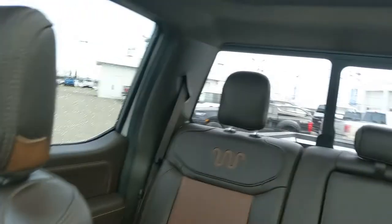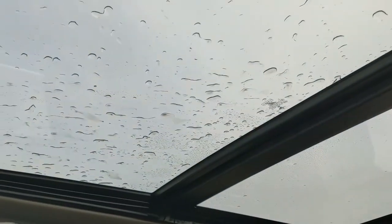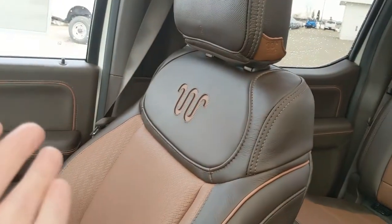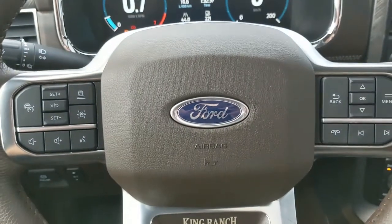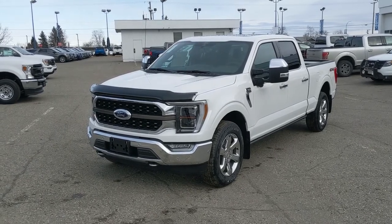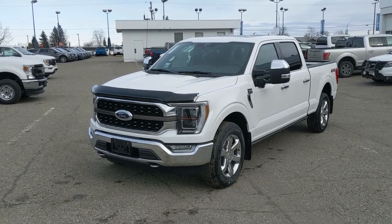Looking back, you have a power sliding rear window, and last but not least a twin panel moonroof up top to let in the sunshine. You have a beautiful full leather interior with King Ranch logo and branding everywhere you look. That should cover our look at the interior — if you're interested, feel free to give us a call at 250-563-8111, or just come on down to the dealership and have a look for yourself. Have a nice day!